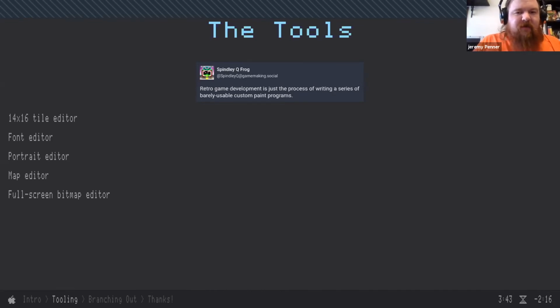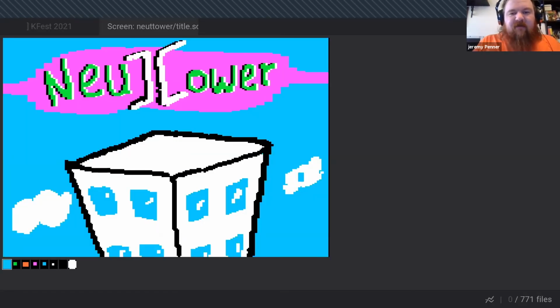And I guess lastly, the last tool that I built was this full screen image editor. Here's the title screen. There's this special splash screen that shows up when you win the game. This is a really weird approach, but it was good enough to get the job done. Basically, whenever you're drawing something, your cursor moves horizontally 2 pixels.